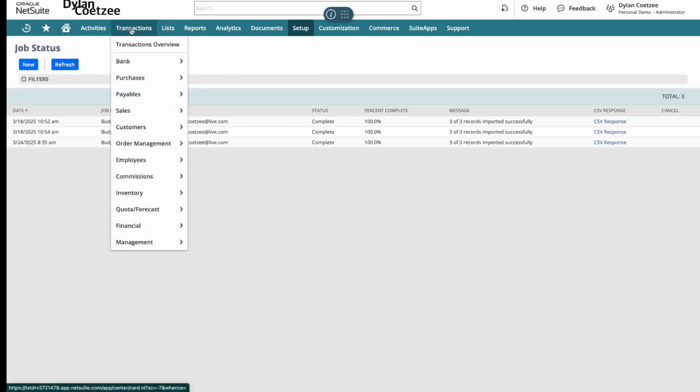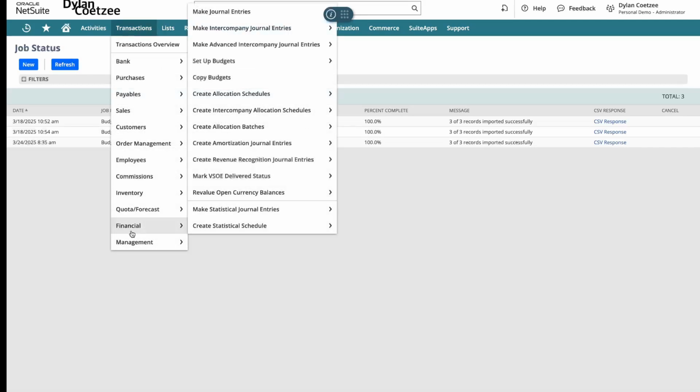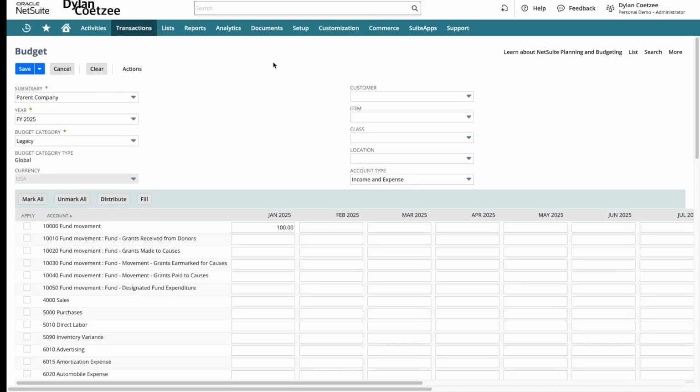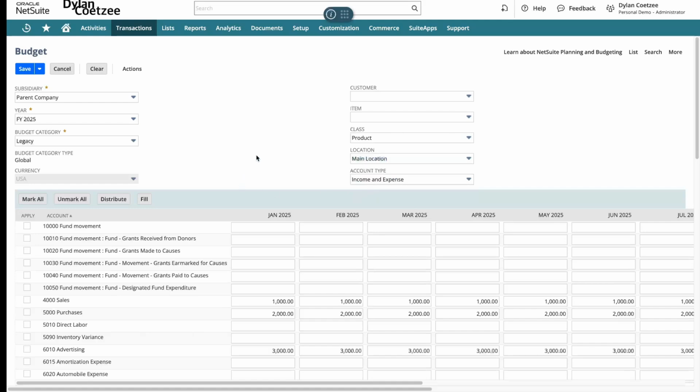Okay, now let's go to Transactions. I go to Financial, Setup Budgets, and then I can click on List to see it. But let's see how it looks on the screen if I actually go and check it out. So in my case, remember I budgeted by location, which was product, and I budgeted by my class was product, and my location was the main location.